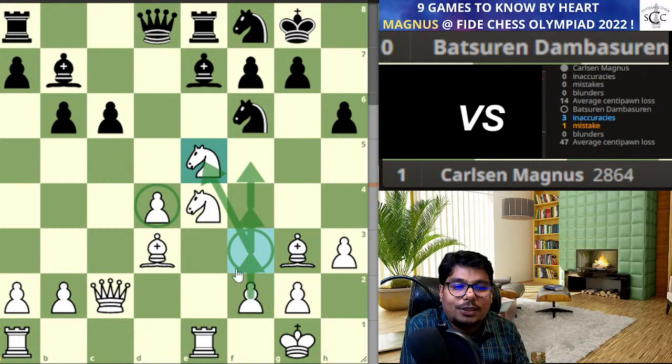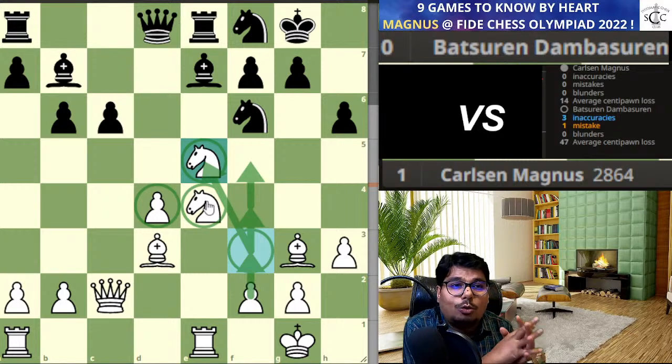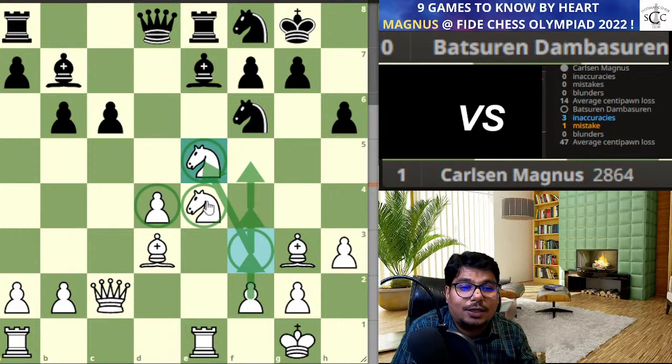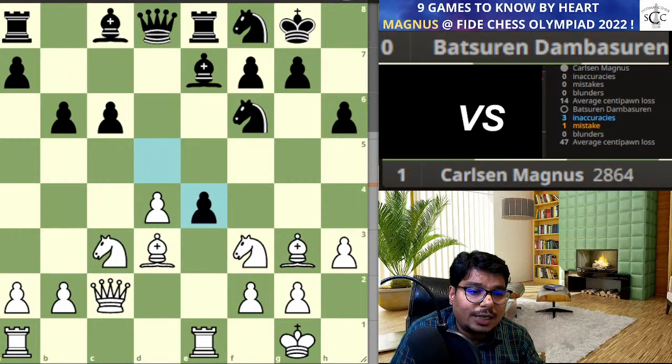You have one isolated pawn. The knights are sitting in the center controlling so many squares. Hello viewers, can you see how many squares these knights are controlling? So many squares. These knights are monsters. And this is what Carlsen is playing. And lastly, this game was played between very, very strong grandmasters.